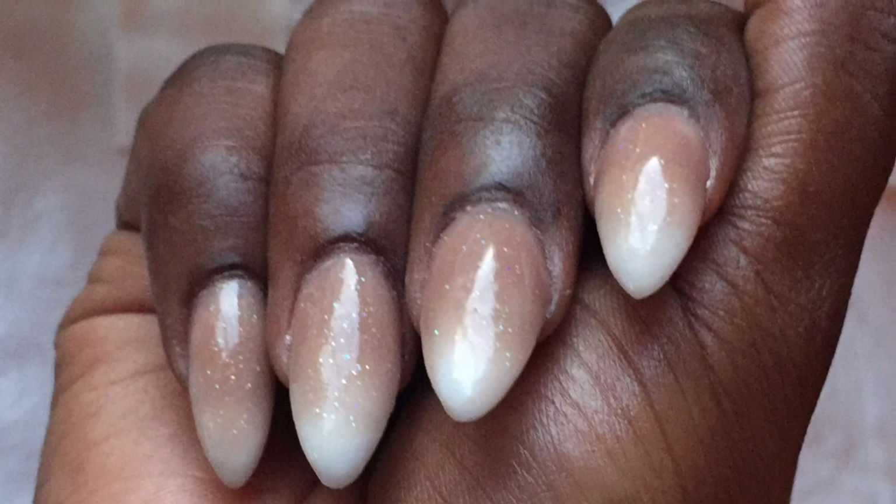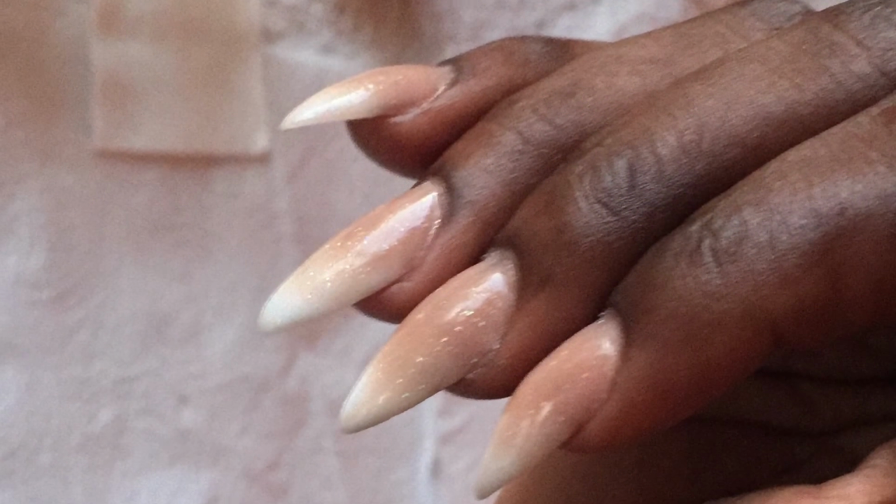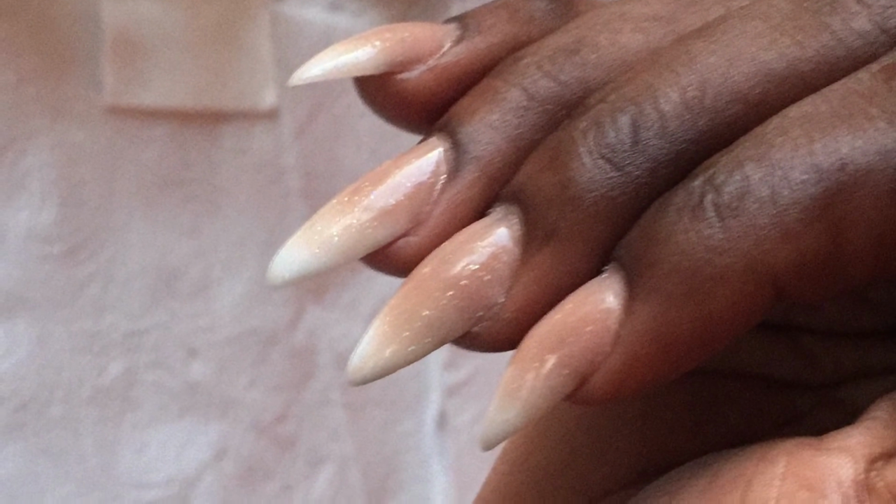But right, this is the ombre effect. It fades in perfectly. It looks gorgeous, if I do say so myself.